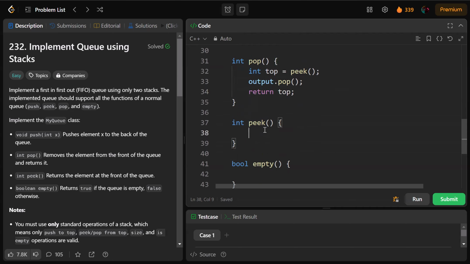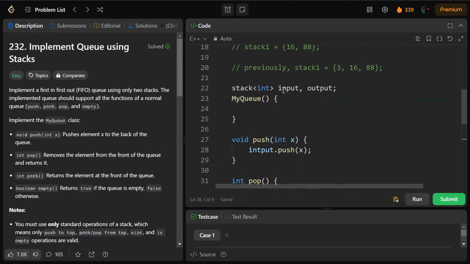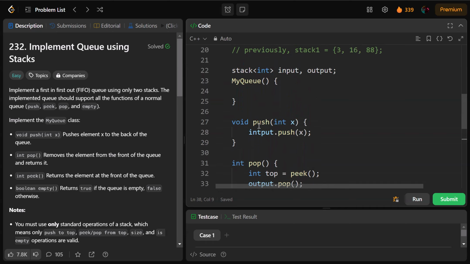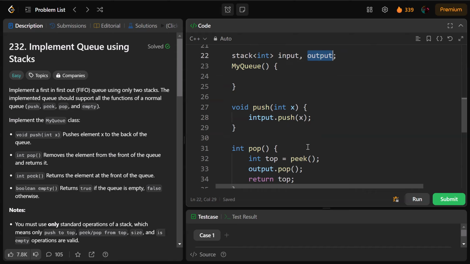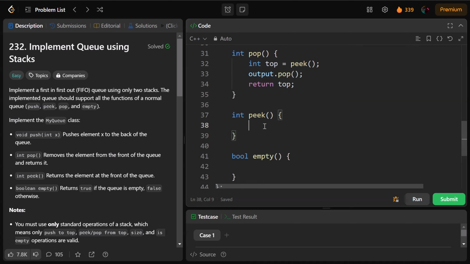Now in the peek section, we have to return the topmost element. So what I'm trying to do here is, whenever the push function is called, I'll push all the elements into the input section. The output section is only for removing.